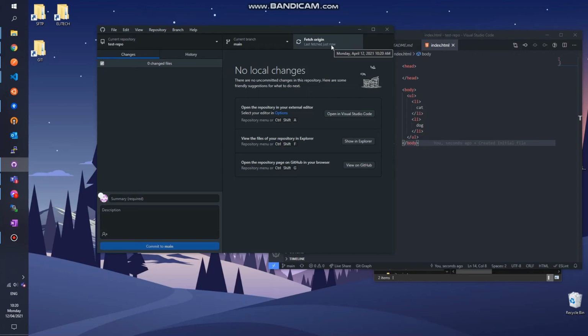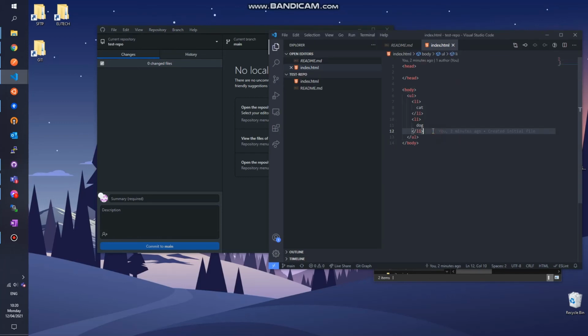Later we're going to learn how to work with branches and how to have several versions of your code. For now we're just going to focus on working with one branch. So what you have to learn is that when you start working on your code, you do a fetch and a pull, and when you want to send your changes back online, you do commit and push.